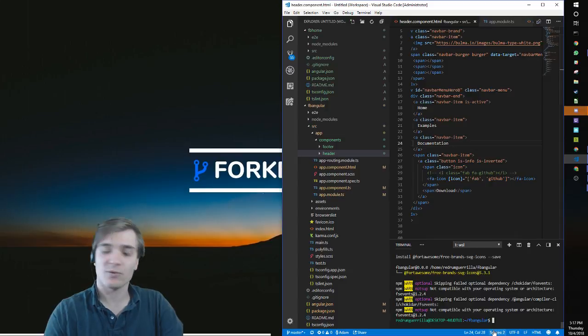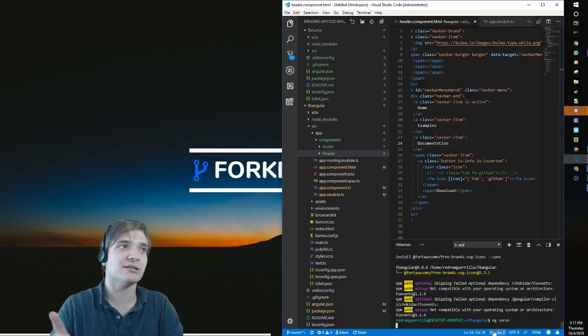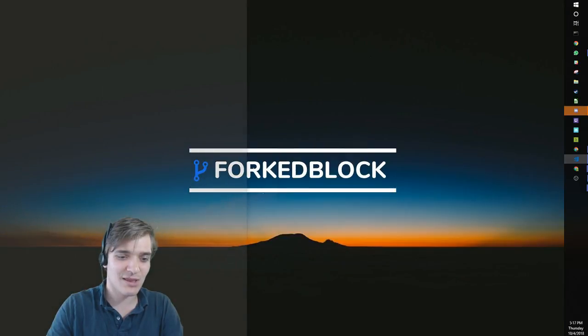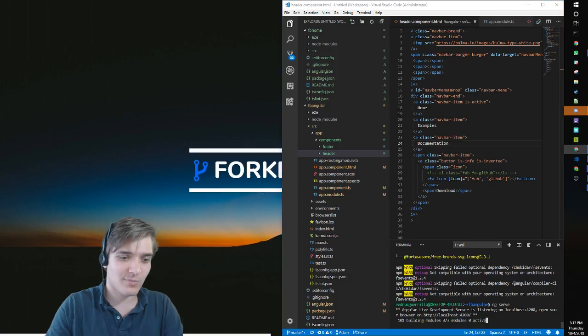So what we're going to want to do is ng serve again. It may shoot an error, and if it does, the cool thing about Angular is it's going to tell us what our problem is, like whether we didn't initialize something properly, so it's really easy to troubleshoot. Wow. All right. Let's see where we're at.